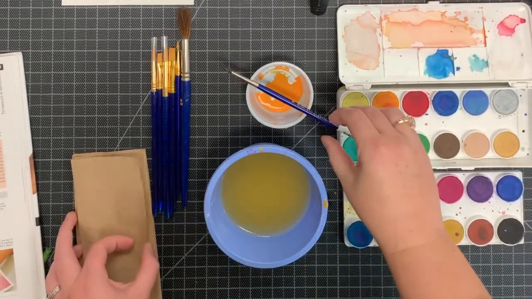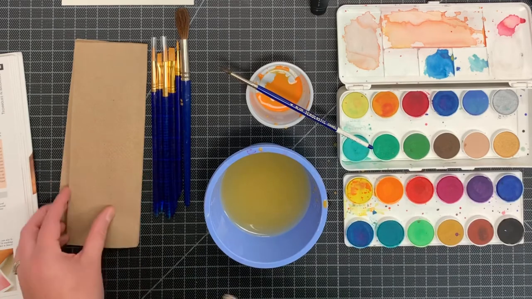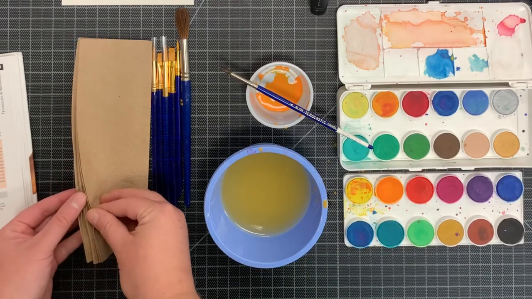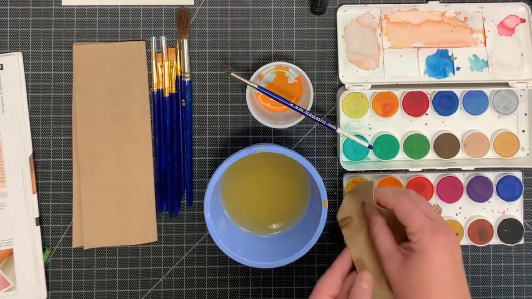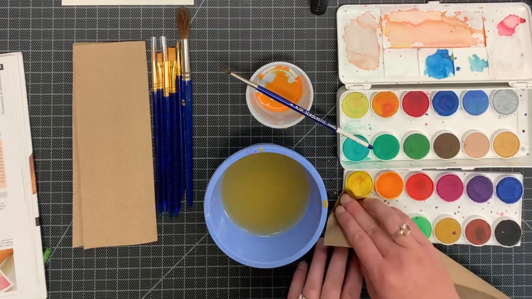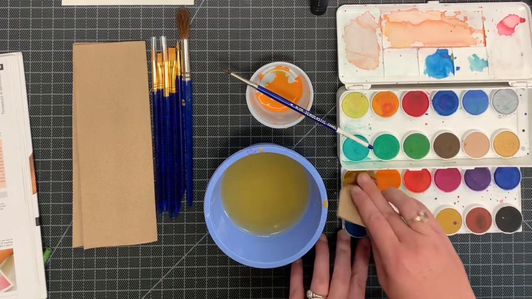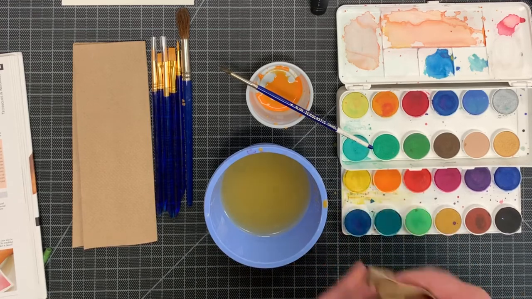As you work, you might notice that the watercolor palette might get a little dirty. So it's very important that we keep our area clean. So if that would happen, sometimes we'll take a damp sponge or towel and just wipe the other area where maybe the paint has gone just to keep my palette a little bit cleaner and to make sure that the other colors surrounding that color are staying nice and pure.